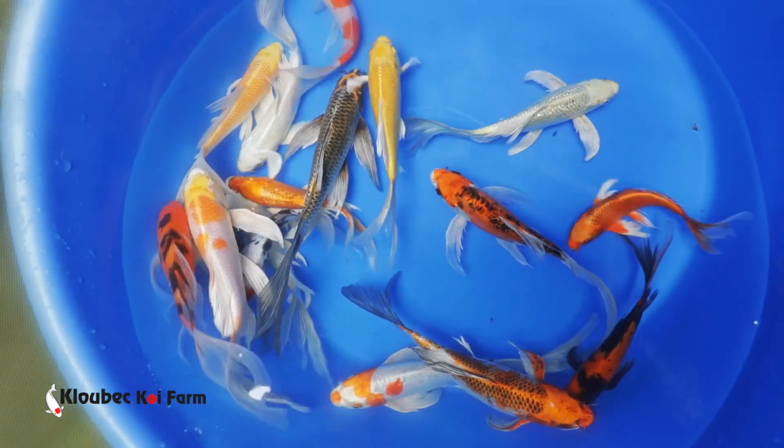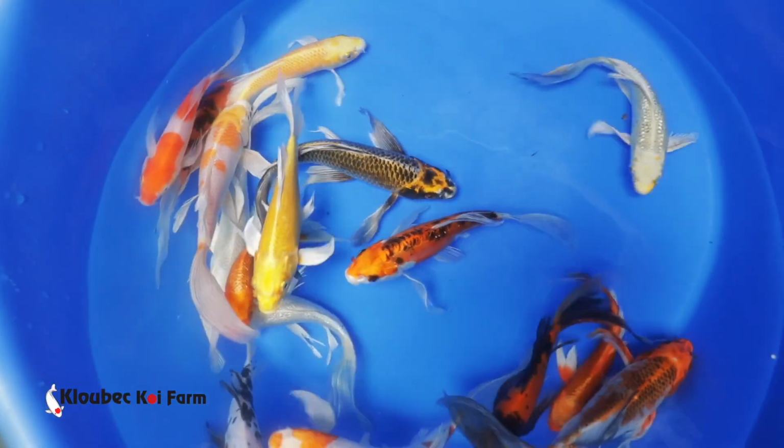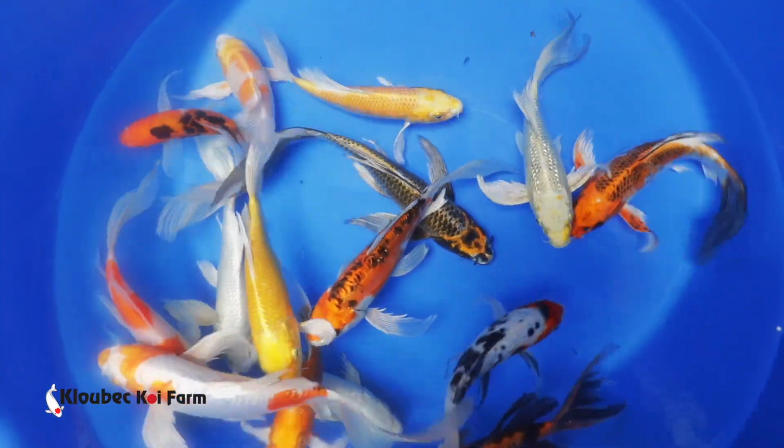John, I think you can talk about that, KHV carriers. A few years ago, there was a country that brought in fish. They were really KHV carriers. We call those KHV ponds now. They put these fish in, they're carriers of KHV, and you go to put another fish in from Kloubec or any other person that grows fish in the U.S. or even overseas, they die.